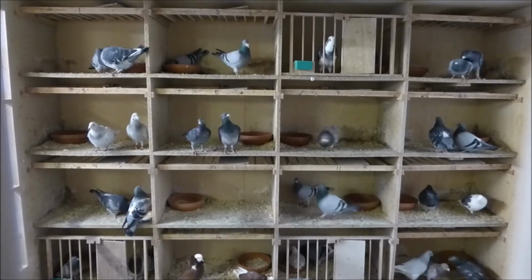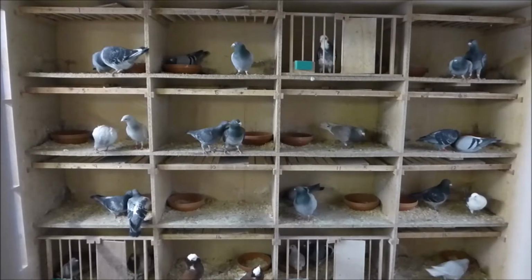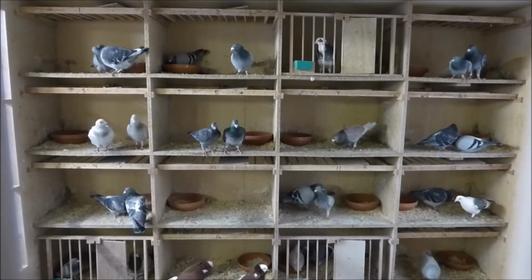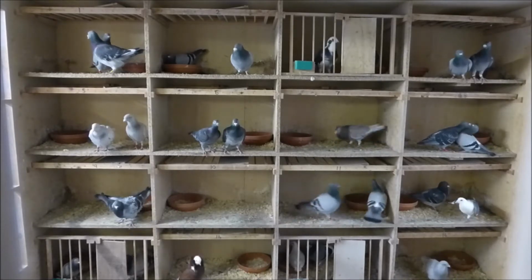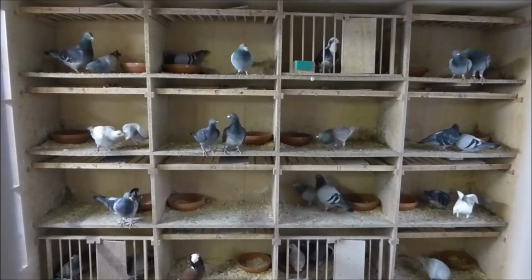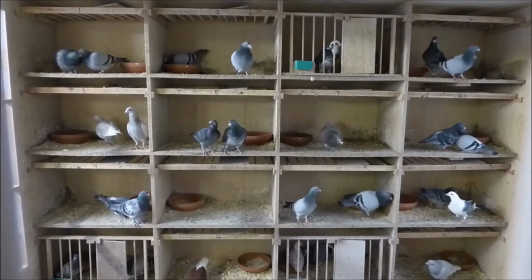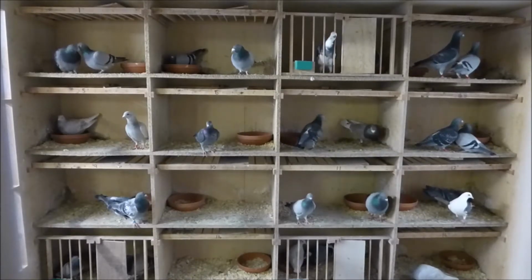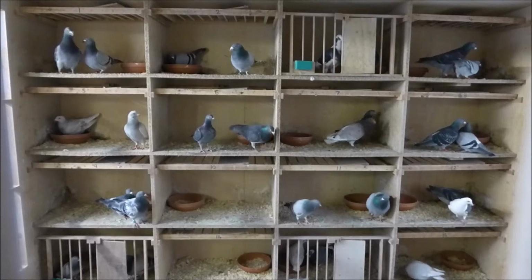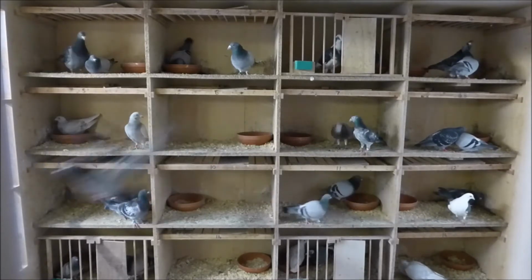Today I shall be letting these ones out into the aviary for the first time since they've been paired. All the 3 pairs that you see that are locked away have actually been out. Obviously the white was out in the original video at the very bottom there. I've let box 14 and 16 out this morning. I didn't want him overpowering the 2 cocks in there. So I'm letting them make sure that they hold their box nicely before I let him back out.